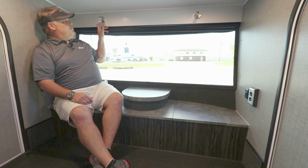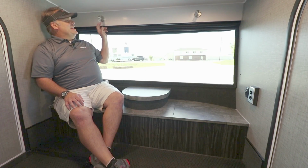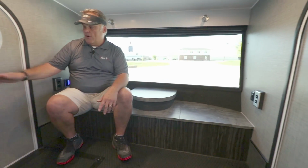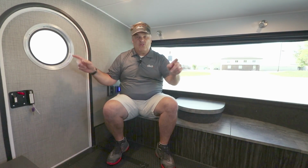These lights are also set up as accent lights too, so they're just nice lights if you're watching a movie but you don't want it to be completely dark. You've got doors on each side, so if your spouse or your significant other is sleeping, you don't have to wake them up to get across them. You can go out on your own side, and there's a porch light on each side and a three-way switch. So each side controls the inside lights, and then each side controls its own porch light.